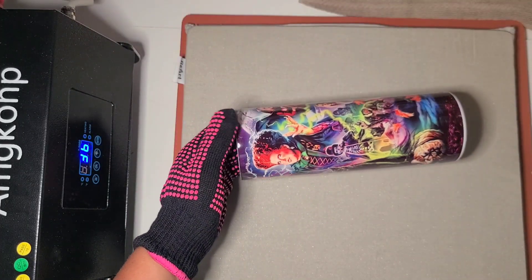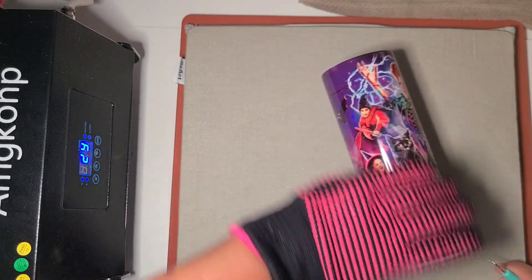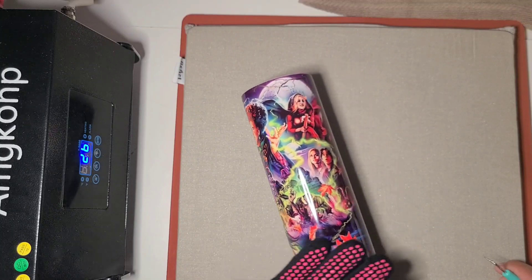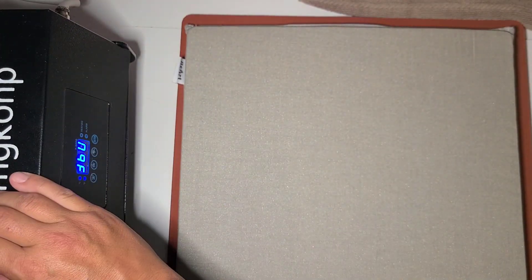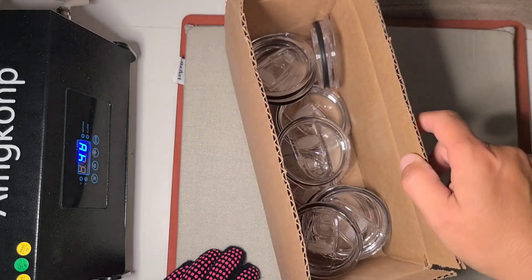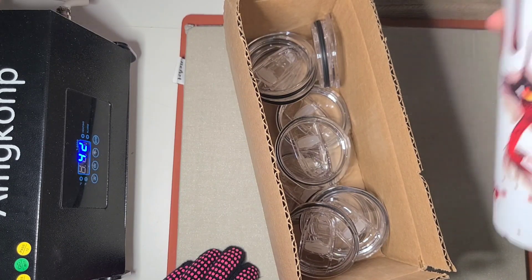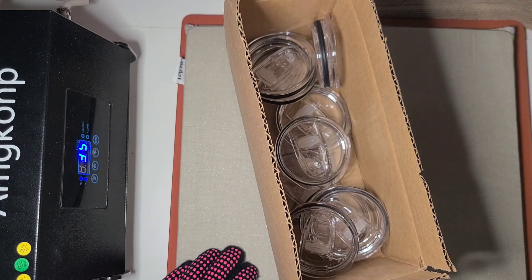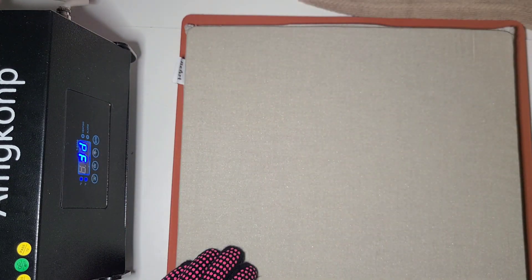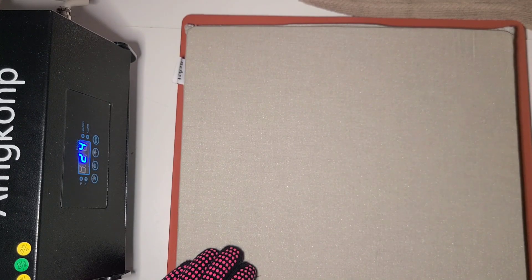Here's another old favorite — gotta have at least one of these in a season. But look at how vibrant the colors are. When I'm prepping, I just pop my lids into a box, and then as they start to cool — basically when you can pick them up by hand, when it's comfortable — that's when I pop the lids back on, rather than keeping a whole separate set of lids like I do with my epoxy tumblers.